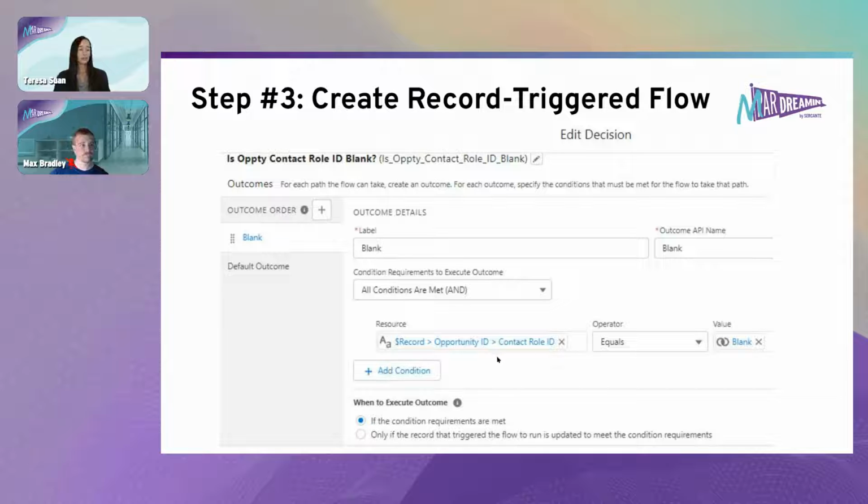To set that up, we'll enter record, and this is referring to the triggering record. Then we'll look for the related opportunity record and the related contact role ID field, and we're going to set this to equals blank. That just checks to see if that field is blank. For when to execute the outcome, we're going to go with if the condition requirements are met.